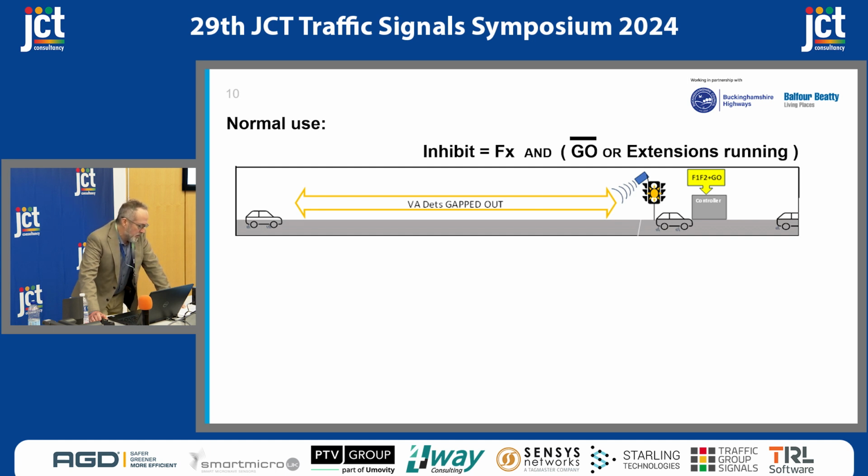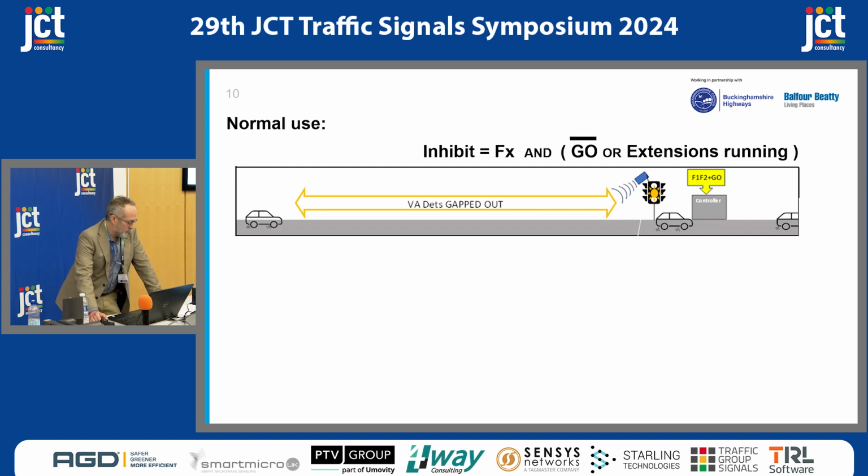So in that expression, when go is off, which it certainly is when you don't use it, the term not go is true. Because not 0 is 1, or not false is true. And that makes the whole bracket true, reducing the inhibit to the force bit ANDed with 1, which is just whatever the force bit is. So that's with go equals naught. Another way to think of it is the inhibit is just the force bit, which can be 1 or 0, on or off, and that's what we normally see.